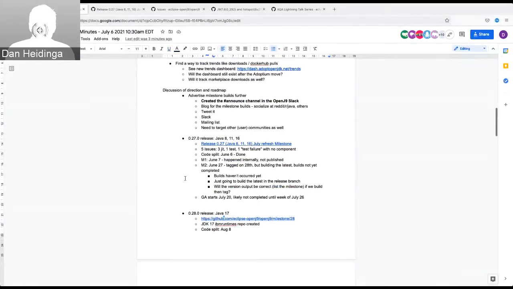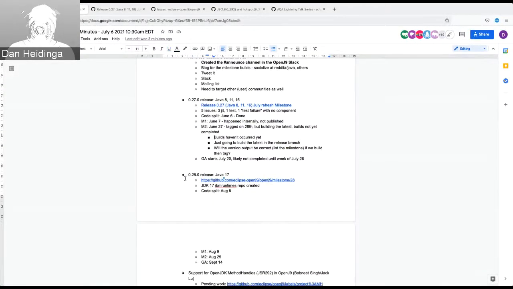All right, so that's 027. And I'll just ask, are we still on track then for the July 20th GA? Well, we'll start on July 20th. We have to wait until the afternoon to pick up the changes to the extensions, and then we have to see if they build and if they're going to introduce any problems. And then hopefully we're ready to do the internal builds.